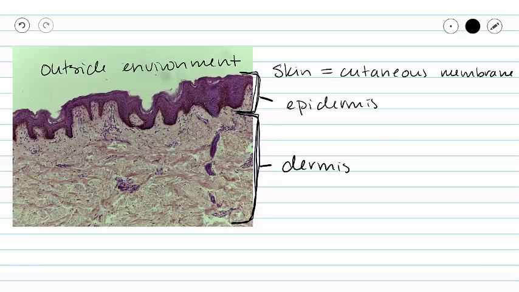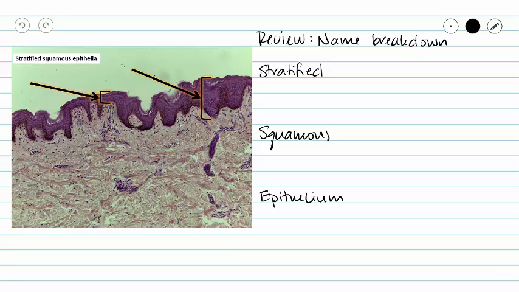We want to be specific when we give ourselves a location. The epidermis is made out of stratified squamous epithelium. Let's do a quick breakdown of our name. Stratified means that there is more than one layer of cells. So our simple epithelium had one layer of cells, and stratified epithelia are going to have two or more layers of cells. The word squamous means that our cells are going to be squashed and flat and thin.